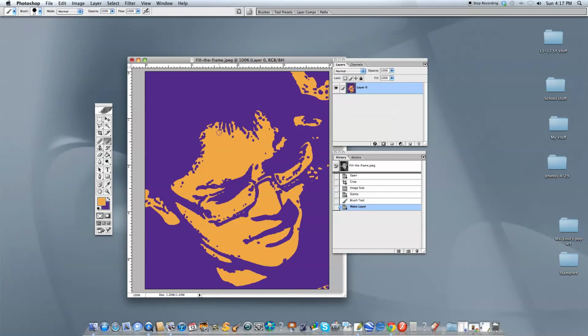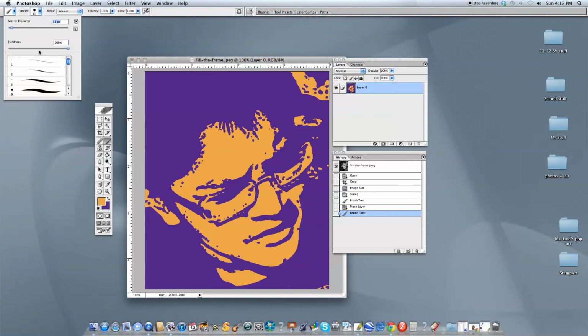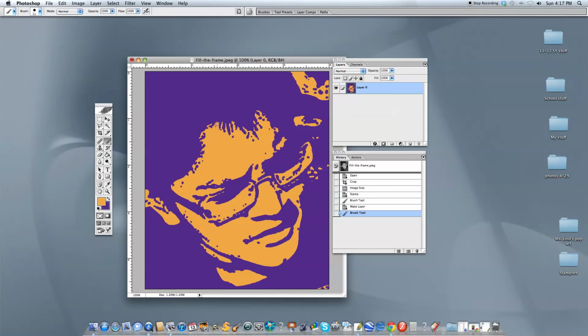The size of my brush is pretty big. I can change that up here if I want to get in closer. So I'm just going to paint out some of this speckling that's sort of distracting, and I don't feel like it adds to the image. If I paint out more than I want, I can always click back here in the history and bring it back. So I'll go back and just clean it up just a tiny bit.